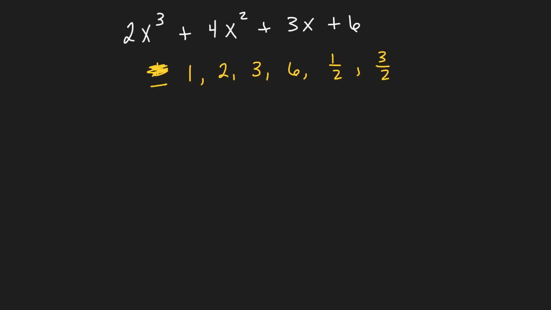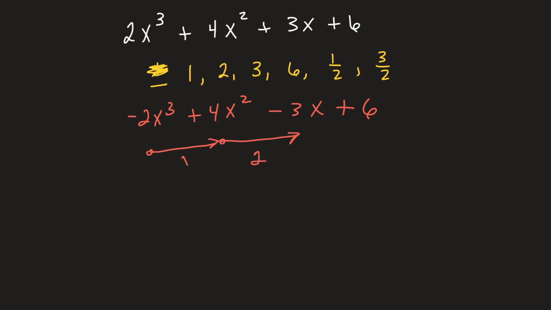Then I count the negatives. So all the odd exponents change sign. And now I've got from here to here, that's one sign change. From here to here, that's a second sign change. And from here to here, third. So it's going to hit 3 times or 1 time on the negative side. So I'll just check those negatives and go from there.